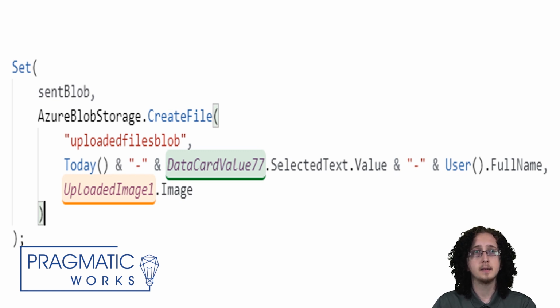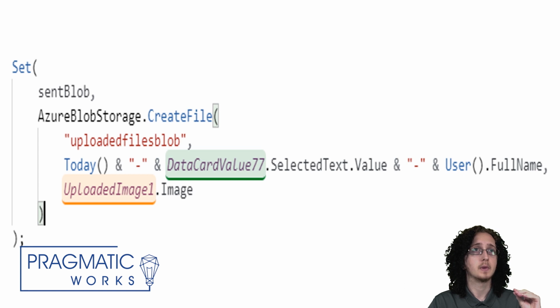And then that third line there is going to be the image. This can be like a camera control or a file select control. And we can use this Set function in something like an action inside the app, like the OnSelect property of a button. What this will do is that when that button is selected, it'll set this variable, but it'll also still send this blob, even though all we're doing is setting a variable. In this next slide, I'll show you what that means.